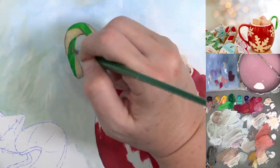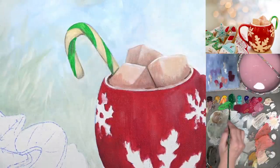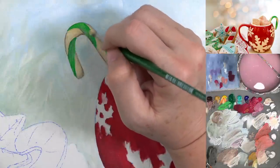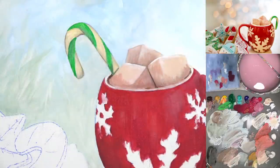Our favorite are the Starburst ones. Not Starburst, but Sweet Tarts. Sweet Tarts brand. Those are the best candy canes. You can't hardly find the peppermint ones anymore, because I wanted them for a recipe last year and I could not find them.